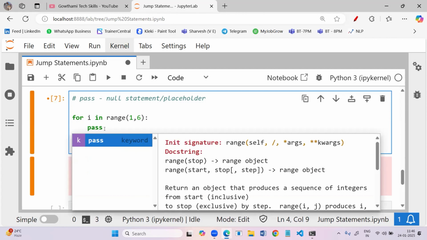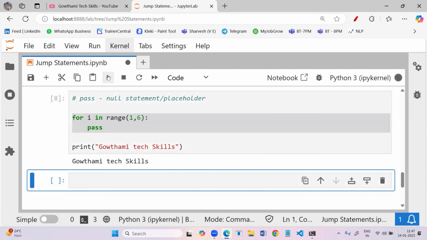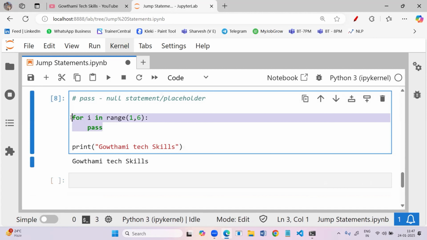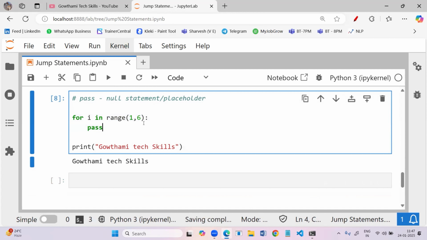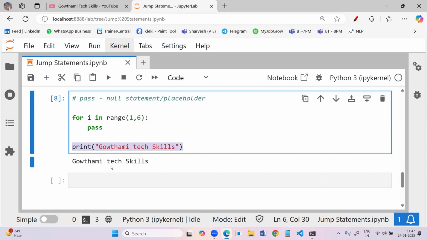Now once I place this pass keyword and run it, it will not generate any statements. Are you getting any statements for 6 iterations? You are not getting anything. That means it is a null statement. It is iterating, but you will not see any output, only the normal flow of the program output.